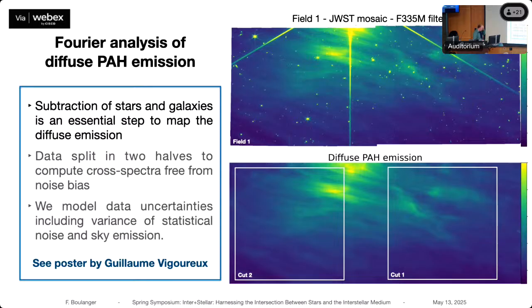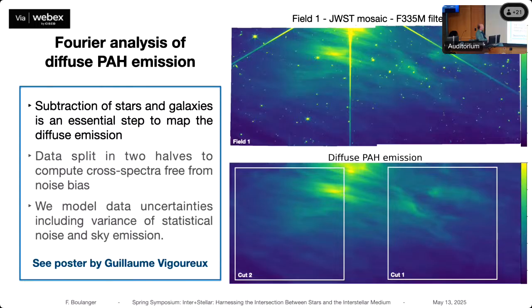So the first challenge we faced analyzing this observation is that it's an amazing image. You look at the Pleiades, and what you see first is that there are many stars and galaxies in the universe. And if you want to access the diffuse emission, which we clearly see in this image, and do a statistical study, we need to get rid of this. The Merope star is here above.